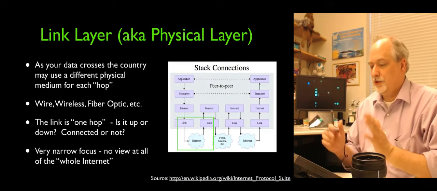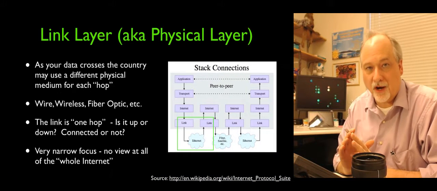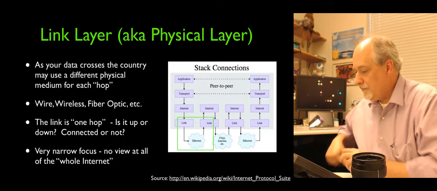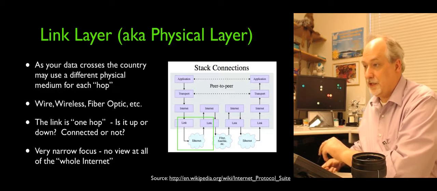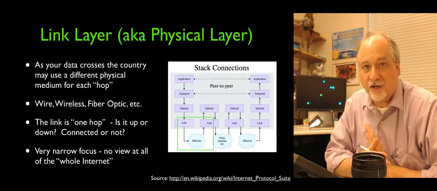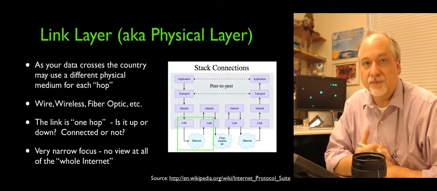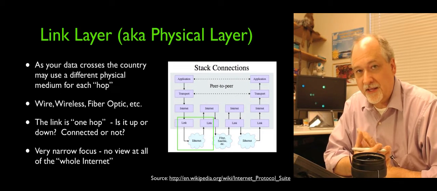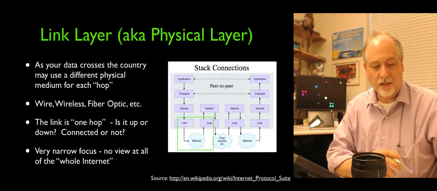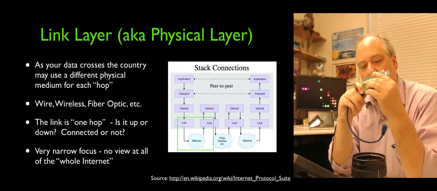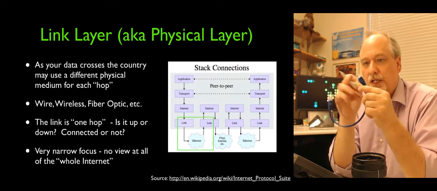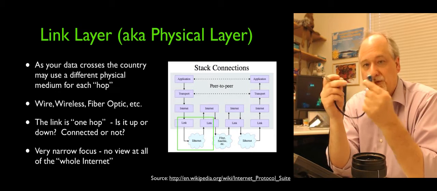So let's start looking at all 4 layers. We are going to start at the bottom, at the link layer, and then we're going to move up. So if you recall, when I talked about the basic reason why we even have a layered architecture at all, it is to simplify the problem. So the idea of the link layer is it only worries about getting the data across one hop, right? It only worries about getting the data across one piece of wire.